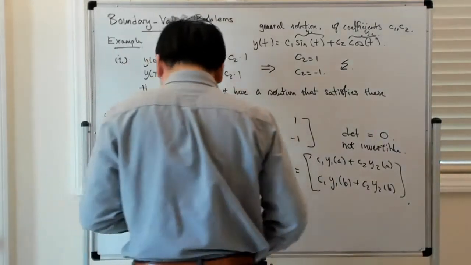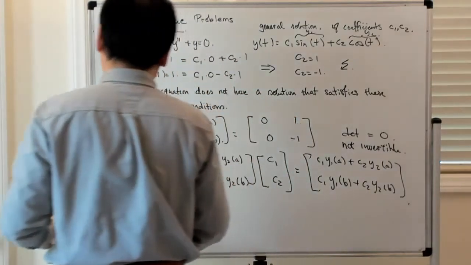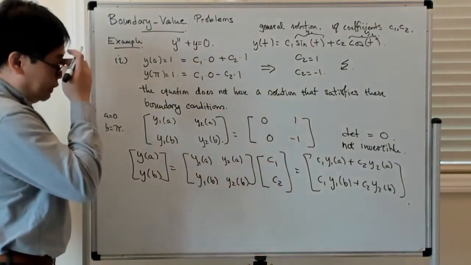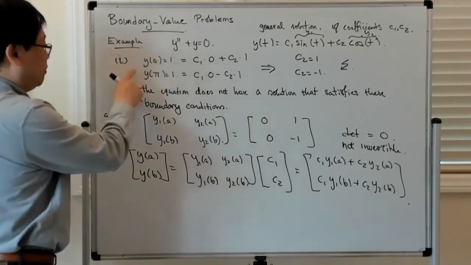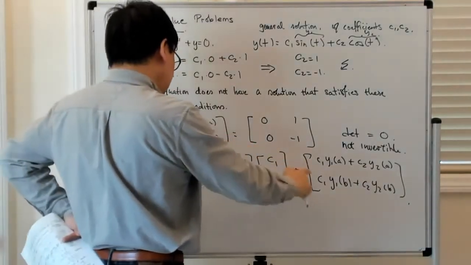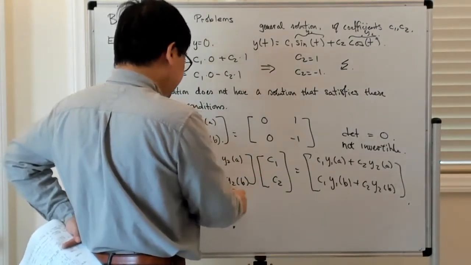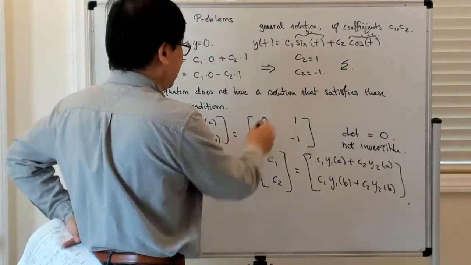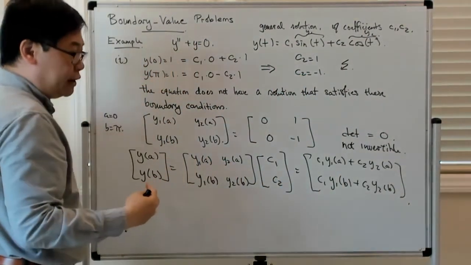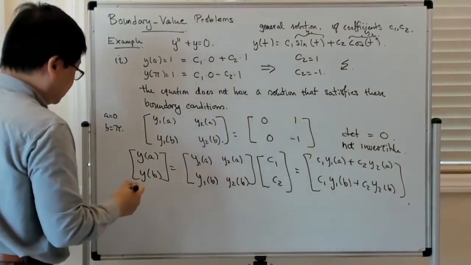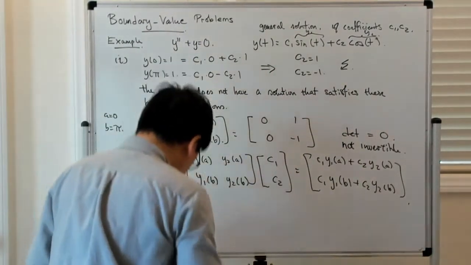If you recall your theory of systems of equations, when you have a linear system which has a matrix which is not full rank, you could have a situation where there are no solutions. You could also have a situation where there is an infinite set of solutions. So let's look at this case, case 2.